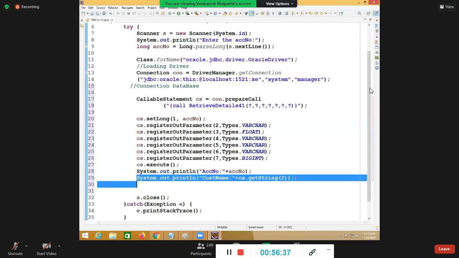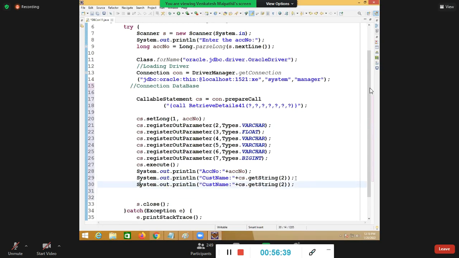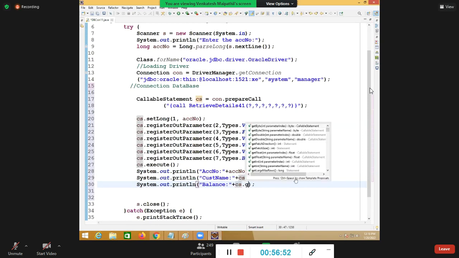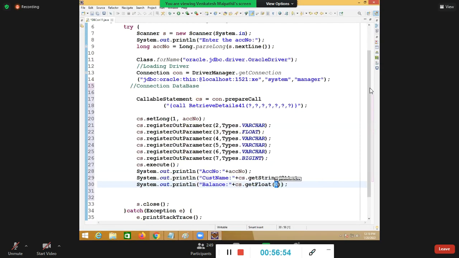Right. The same way, balance is available in index 3. Float, no? CS dot get float from parameter index 3. Account type. Account type is varchar.